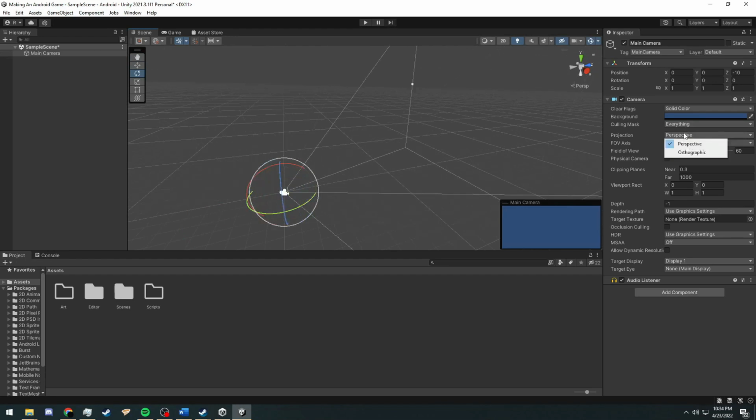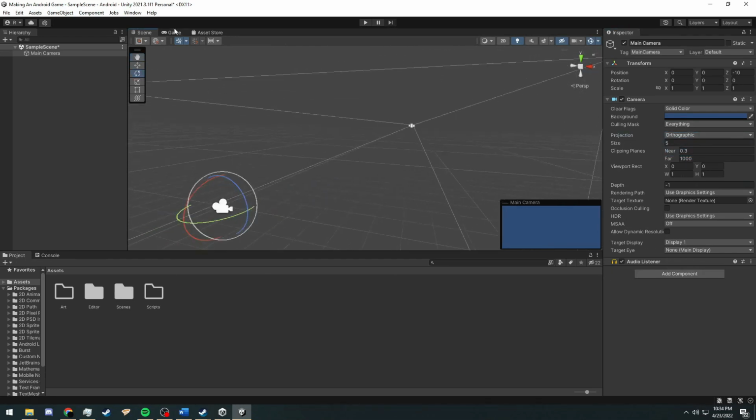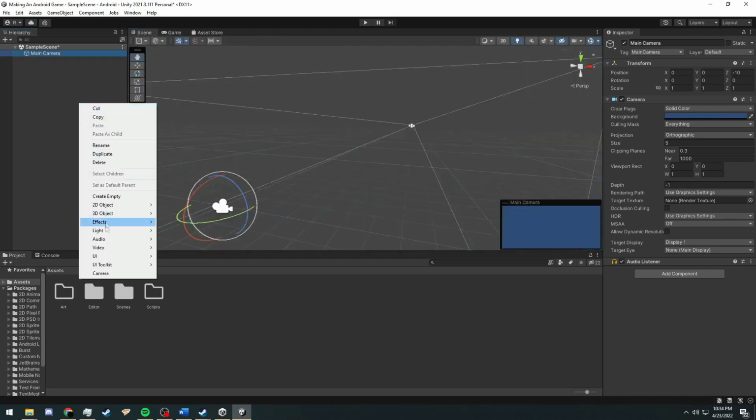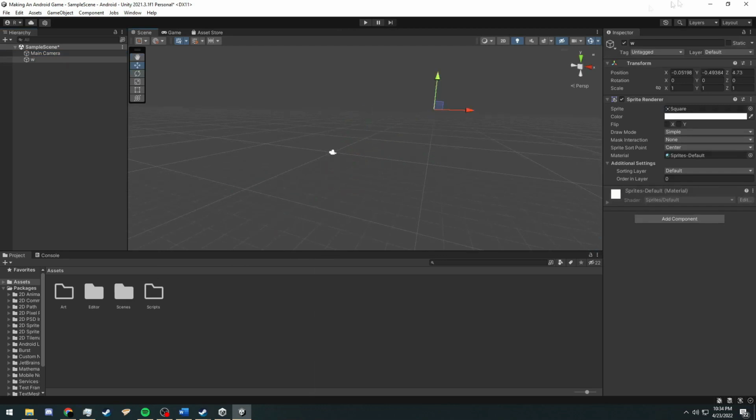But if I turn it to orthographic, it's just a square render. So even if I have a 2D sprite way over there, it's still going to show, depending on how far my camera is. Might be nice to know.